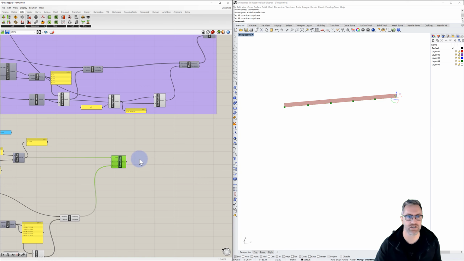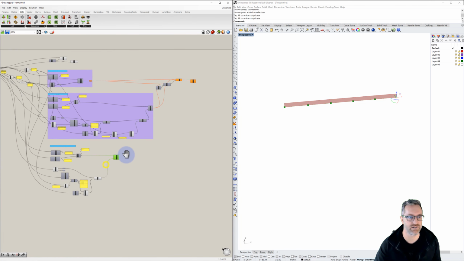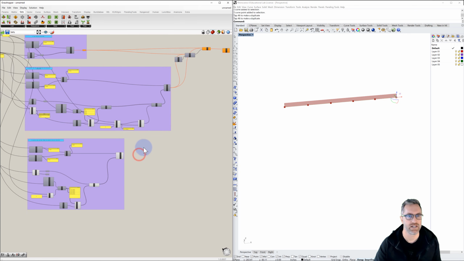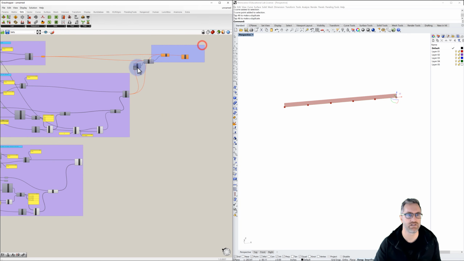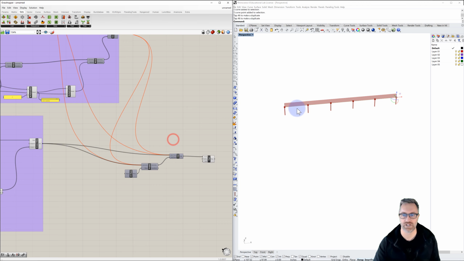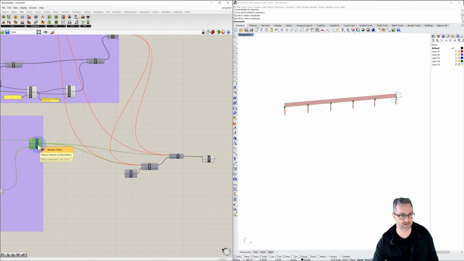And we'll do exactly what we did a second ago. Let's group these together, and we can pull down these that are coming out. And let's plug in our stream filter into, holding down Shift, our projected geometry and the start points. And now we can see we get those columns. I'm going to hide the stream filter.